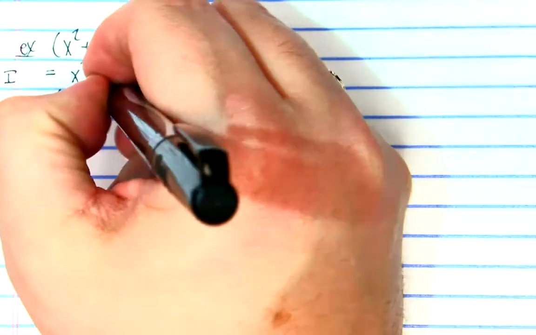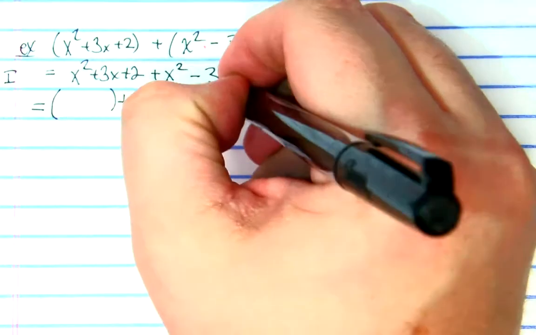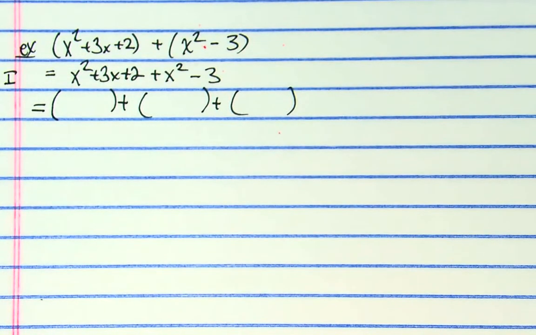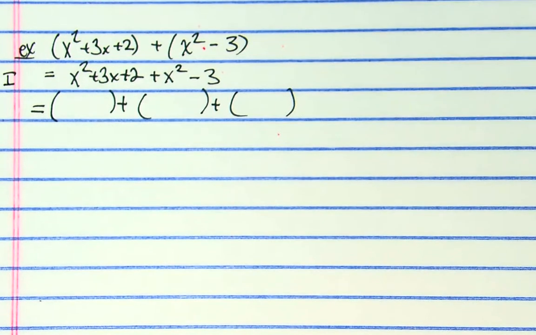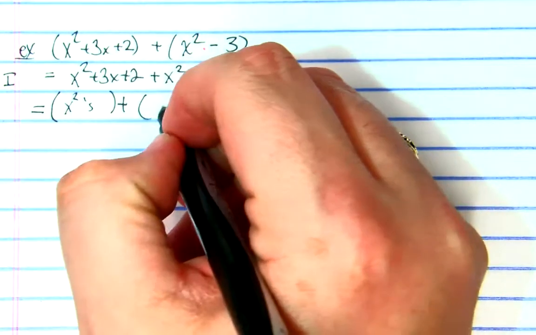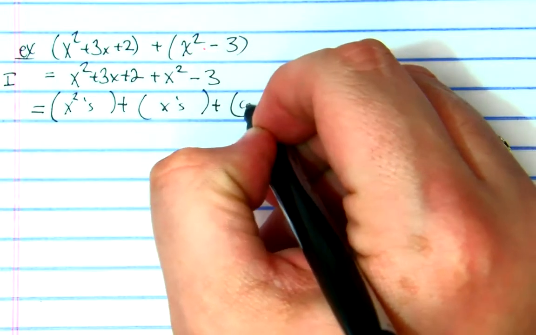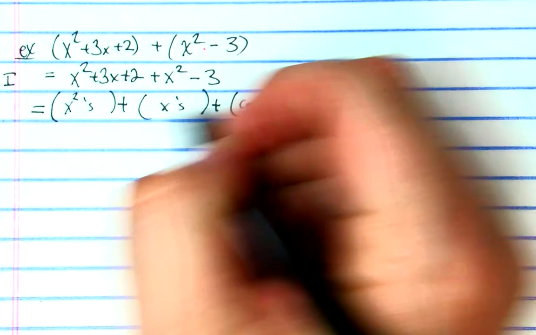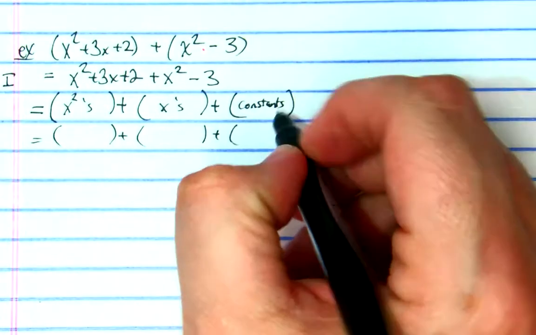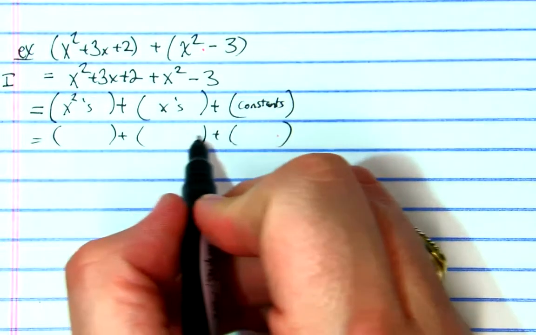So what I'll do is I'll start with a framework. I'll make 3 groups and add them together. And even if we were subtracting these, we'll add the groups together. And within the groups, we'll do the adding and subtracting. And if it turns out to be negative, it turns out to be negative. We'll deal with it at a different time. The first group is going to be my x squareds. These are going to be my x's, and these are going to be my constants. So, normally we wouldn't actually write down this line, but we would write down this stuff.